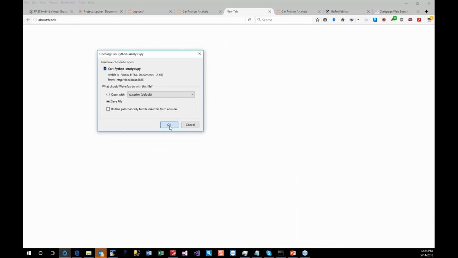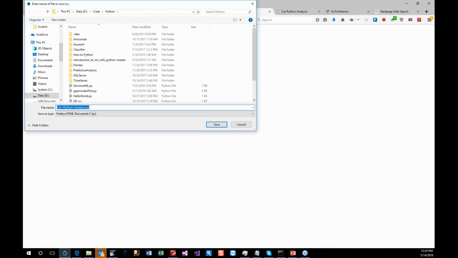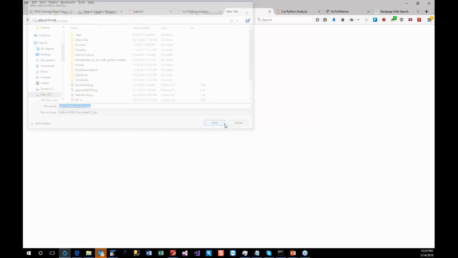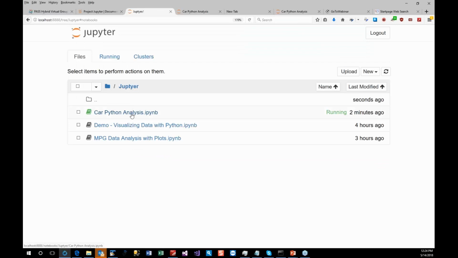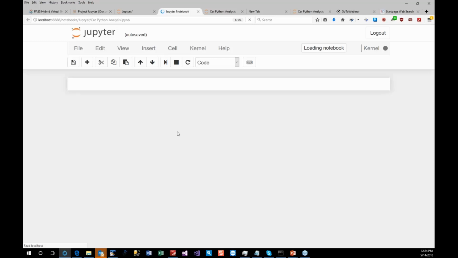And when I save this file, I'm going to save it here. When I do that, I get a file that looks something like this. It gives me little markers to show where my blocks are. But I still could open this up and run this within Python. So I get a file for it if I want to, but I also have the ability to look at it in this format, so that I have all of my graphs and analysis.